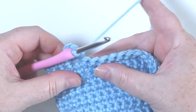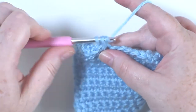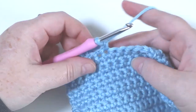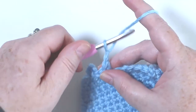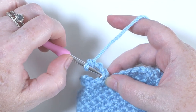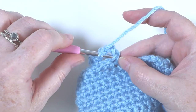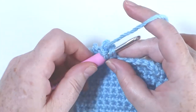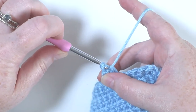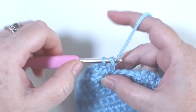So let's do that another couple of times. I'm just placing double crochets just to give a little bit of space, just so you can see what we're doing a little bit more clearly. So to form my picot, I'm going to chain three, one, two, three, and then I'm going to insert my hook from the top to the bottom underneath the front loop of the stitch and underneath the left hand vertical strand of yarn which makes up the post, yarn over and pull through. I've got two loops on my hook, and I'm just going to pull through again to complete it and place a UK double crochet in my very next stitch.